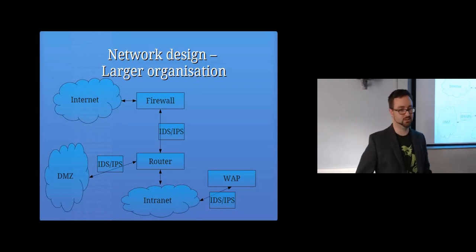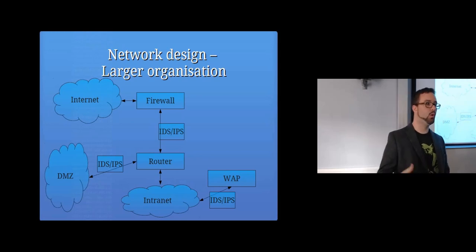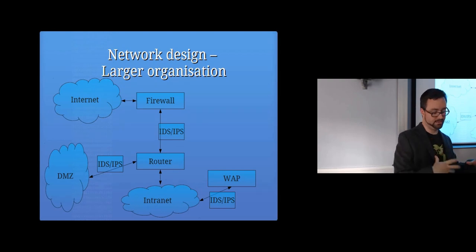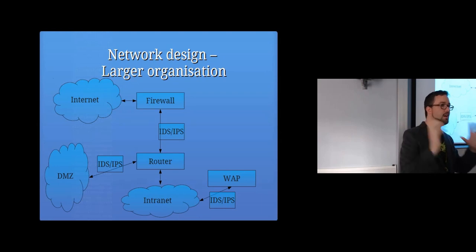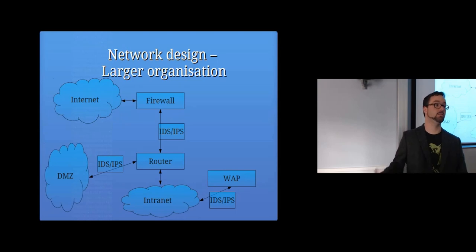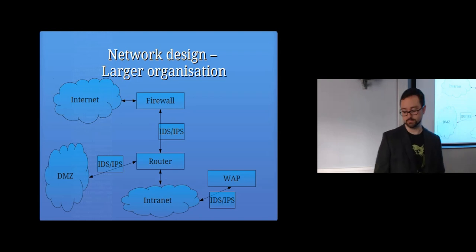And for a larger organization, you might actually choose to place IDS and IPS systems at multiple points throughout the organization. So when you design your network, you might decide that there are different network segments that you can put intrusion detection in between, like the outside world and your internal network. But then if you really are quite paranoid, you might decide, well, actually I want to monitor everything that happens on my internal network as well, just in case one of my own employees starts attacking my servers, for example, which might not get detected, depending on where you place these things on your network.